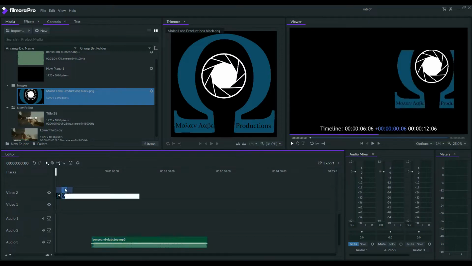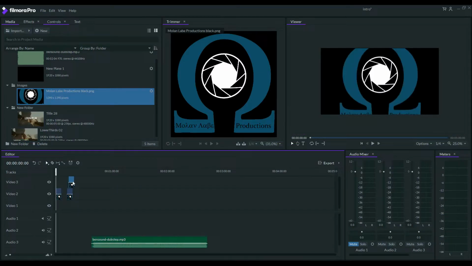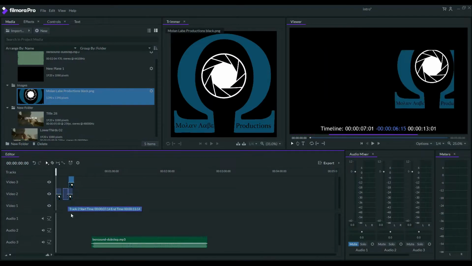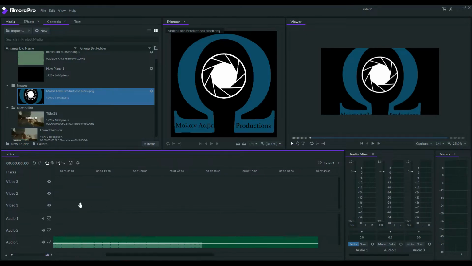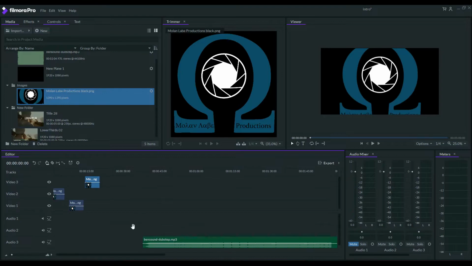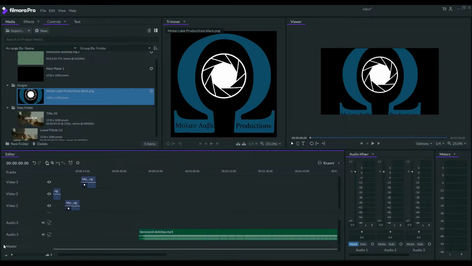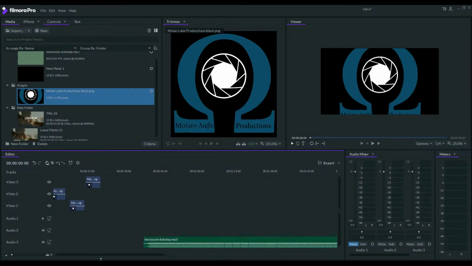Same with the video and images. You can just move it up, move it down, put it where you want it. Next you have your drag tool, which lets you drag in your timeline, so you can drag up and down, left and right. Let me zoom this in a little more. So here's your left and right, and then up and down. You can now see the master, but you can't see audio 1.